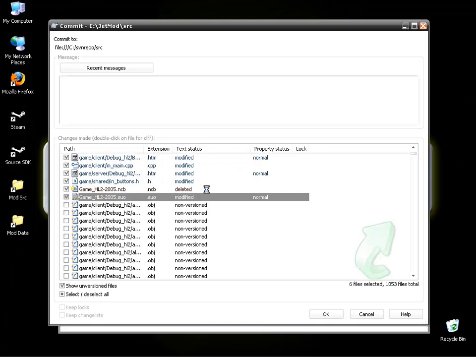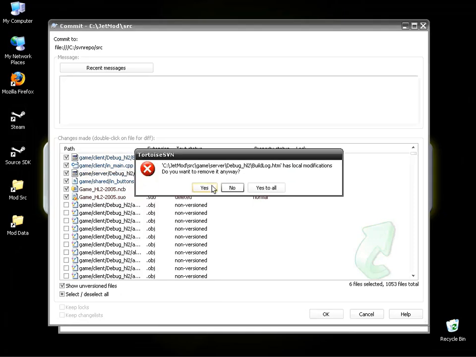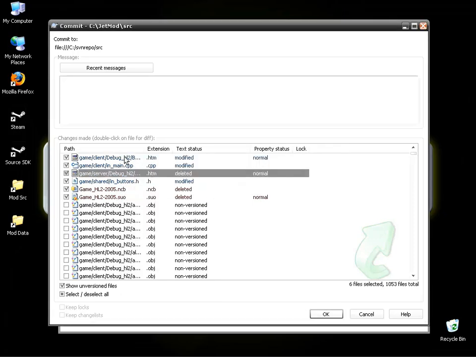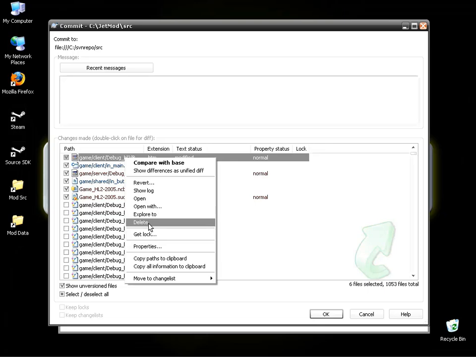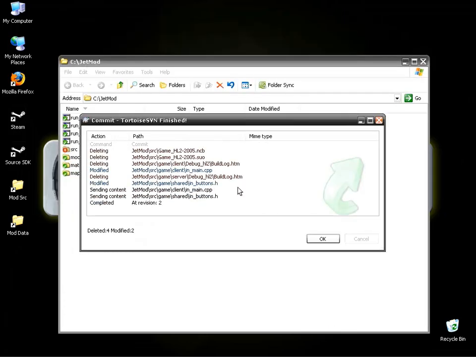Now, since we only want source files that we created to be committed and not anything made by the compiler, let's go ahead and also delete these .htm files. Now we can commit the H file and the CPP file that we were concerned with, and also remove these other files that we didn't want to have in the repository. And it's all completed.